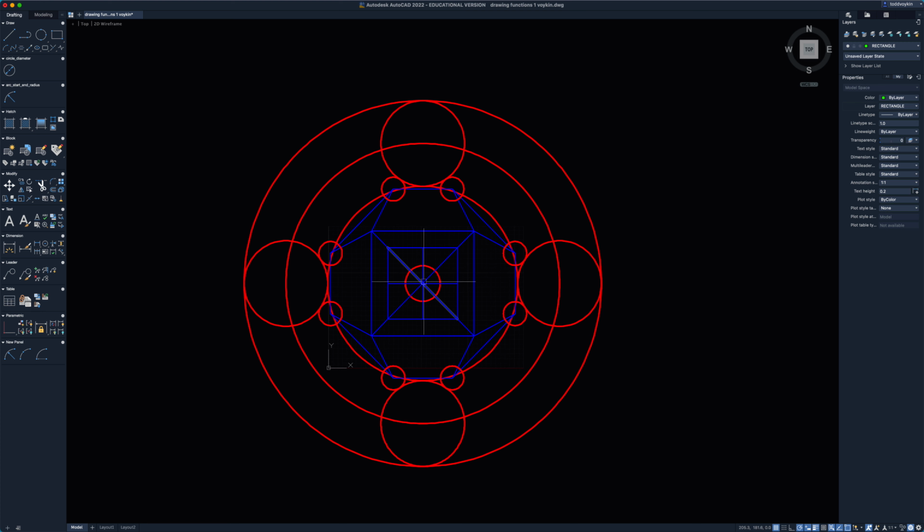So we sort of need to know, well, how far is it from the center to out there? But there is a way to do that without knowing that actual dimension. Now, down in the status bar at the bottom right, you need to make sure that this command is on object snap tracking. So make sure that that one is on. So what I'm going to do is go REC, which is rectangle, hit enter.